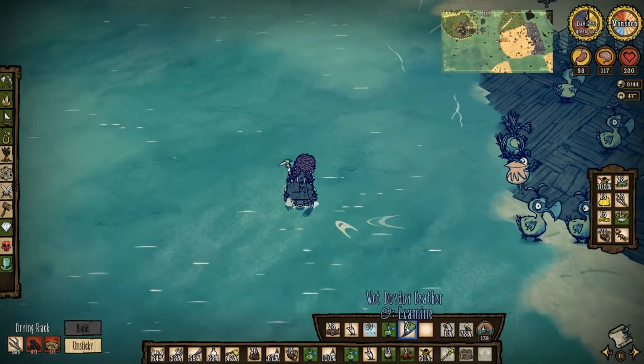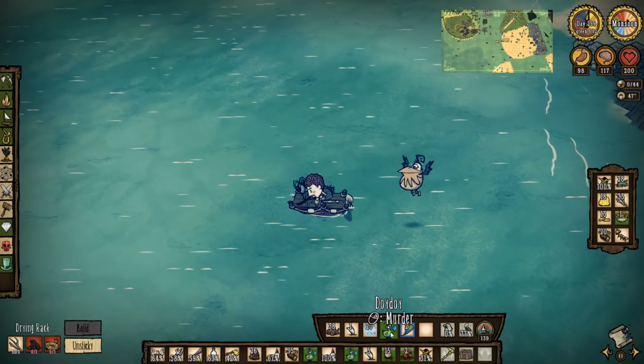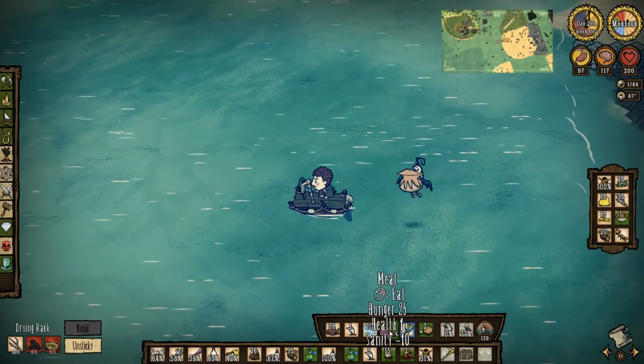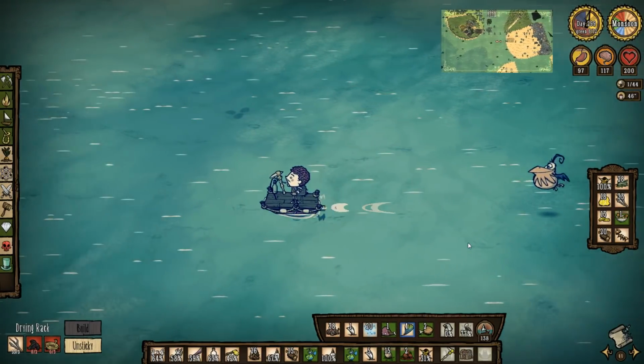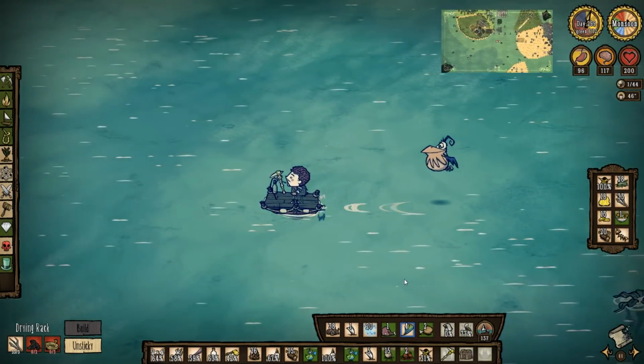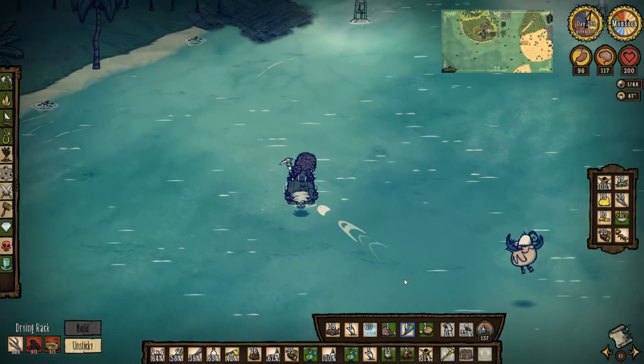It shouldn't spawn Krampus. So if I murder this doidoy, I should get two feathers, and I also get a couple of drumsticks and a meat. Which is pretty awesome. So we've now got yet another source of meat, which is pretty awesome.